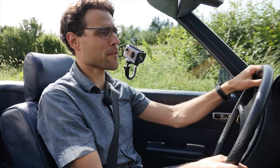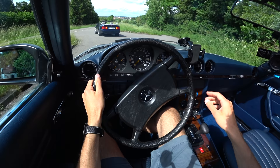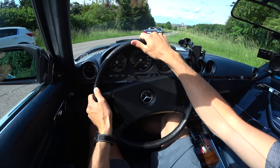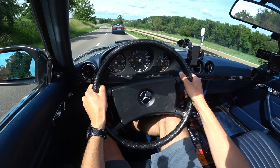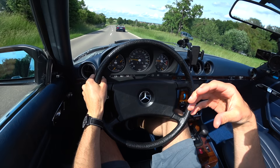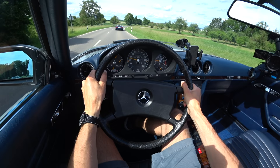Now the R107 — this specific model from 1982, driving a 5-liter V8 SL500. This one has some serious power — you can feel it. In front of us is the successor model, the R129, and once again here you feel more calmness, definitely in the interior. Steering is even easier to control, and of course a more modern interior for its time. The steering wheel is plusher as well.